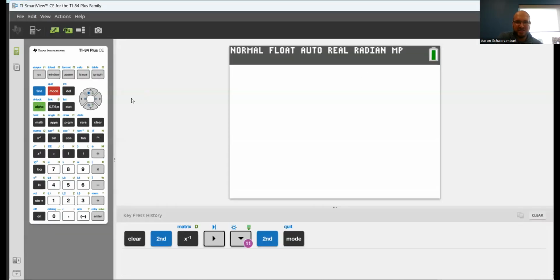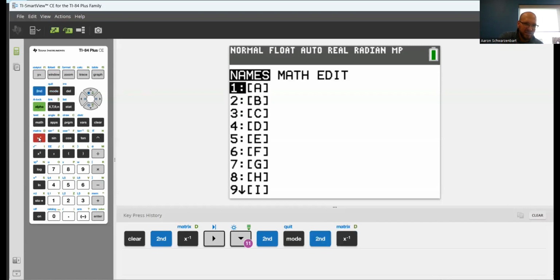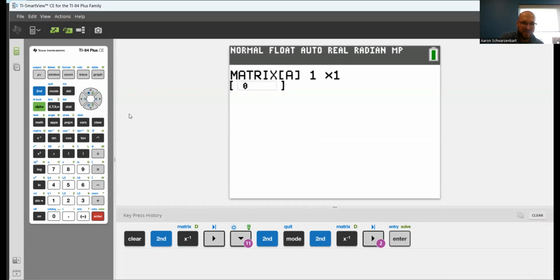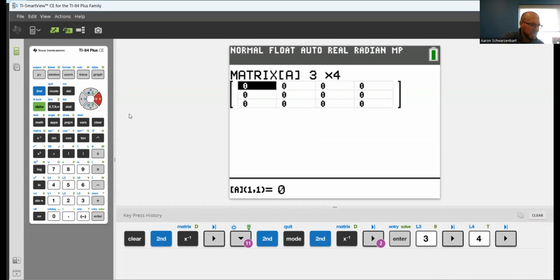So, doing matrices on the calculator. There is a button known as matrix. Second button right there, it just lit up in red, second matrix. I am going to edit matrix A, and I need rows, columns, 3 by 4. Now I need to enter this matrix.